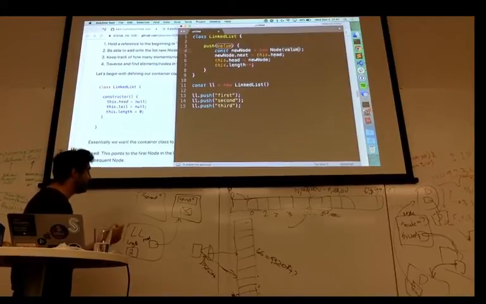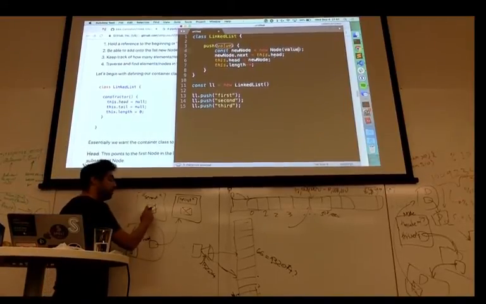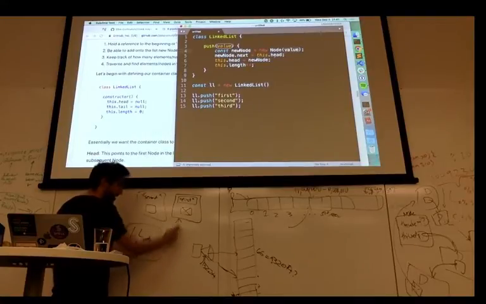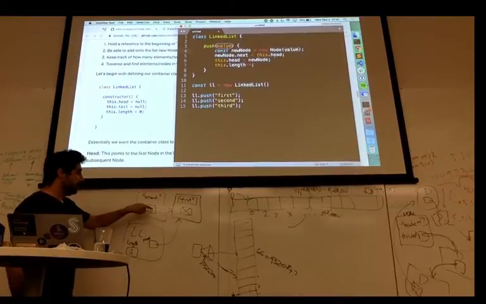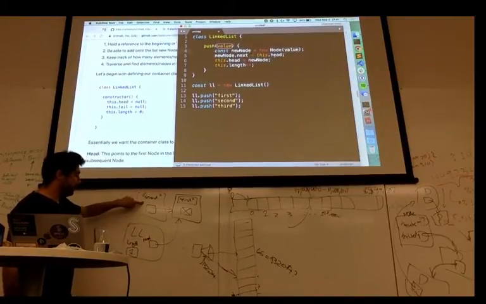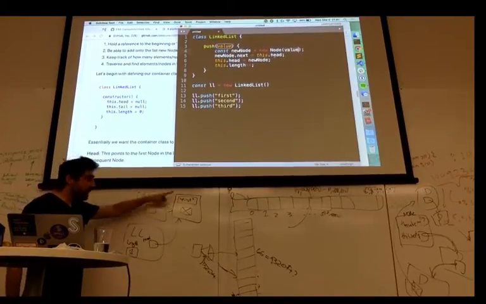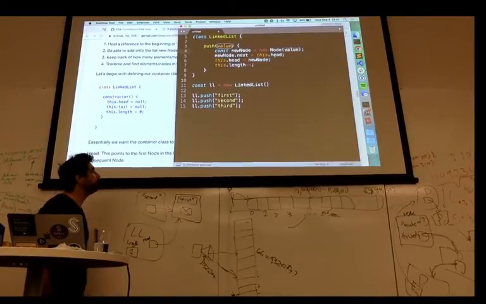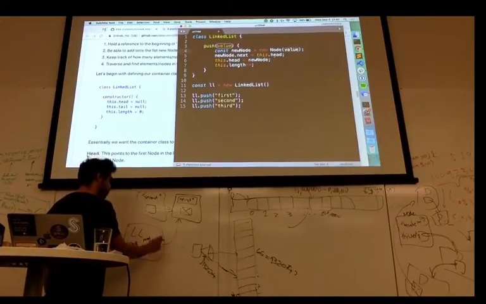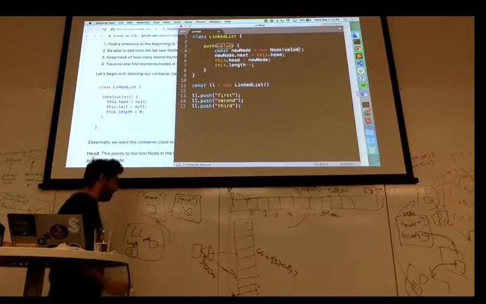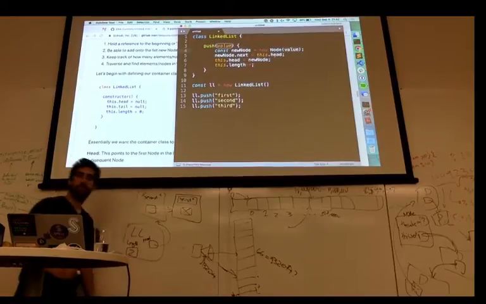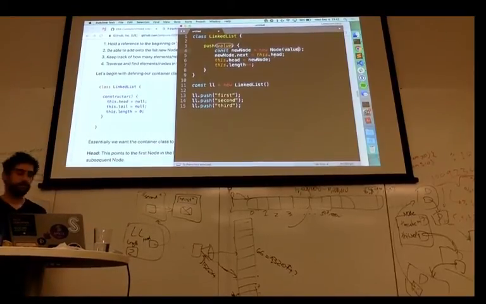And then we say new node.next equals this.head. So here's new node.next. Here's this.head. It points to this. So we're going to do that. See how this.head and second.next are the same thing. Right? And then we say this.head is equal to new node. So we're clobbering the value of this.head. We're making a point like that. And then we increment length. Make sense?